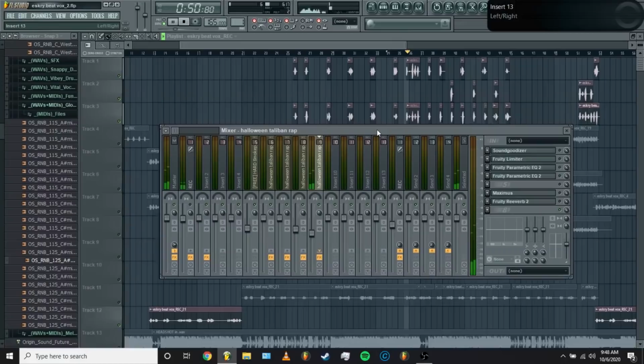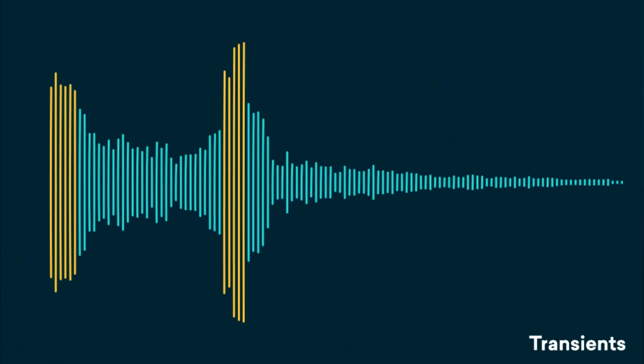To clean up the vocals, you only really need 4 effects. Compressor, limiter, EQ, and de-esser. Compression reduces the audio's dynamic range. It raises the quietest parts and lowers the loudest parts of the audio. Kinda squeezes the sound together.